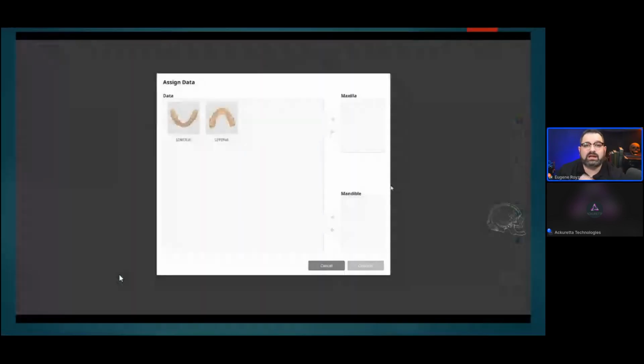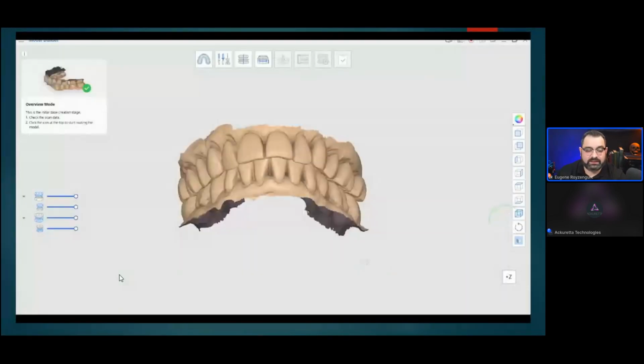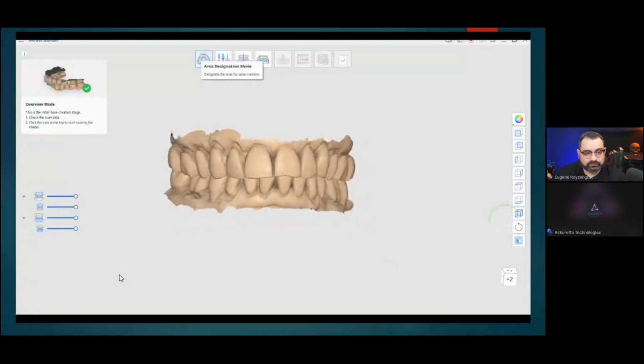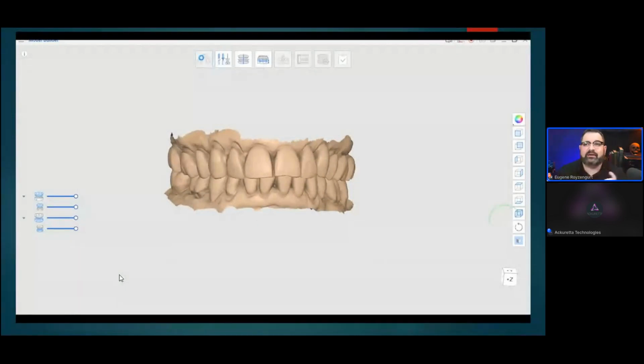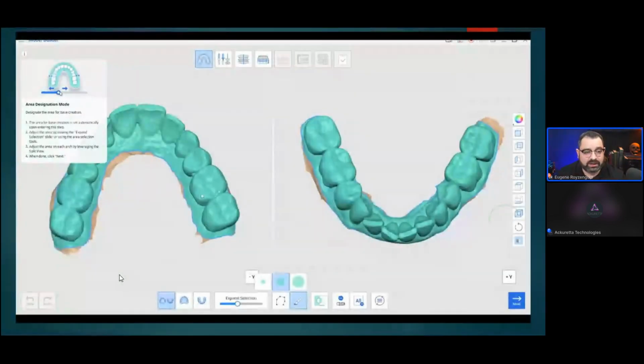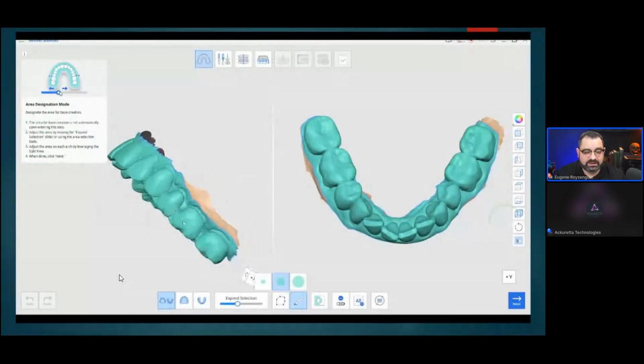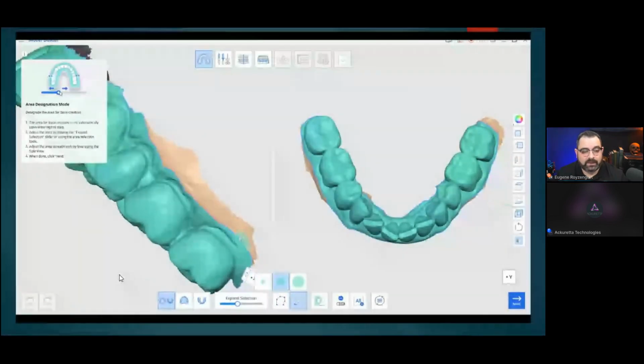Because if we tried to build those models with all those holes and everything else, it might have some issues, first of all, and also it's not going to look that good. But now that we fixed those, we'll assign maxilla to maxilla, mandible to mandible, and bring that in. So the next step, we're going to actually designate the area that we're going to be creating a model from. So it automatically shows you the area, and you can adjust it lower or higher. So you have these areas where you can use a brush to build that up, or you can create like a poly line to create a large area if you want to select the entire thing.